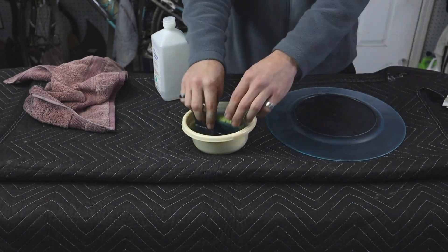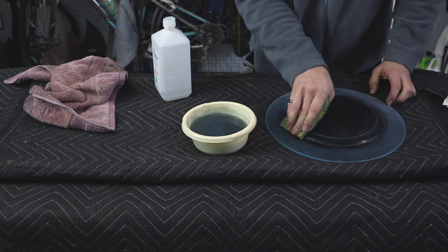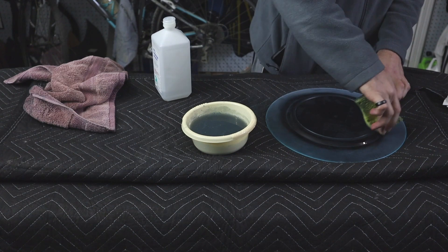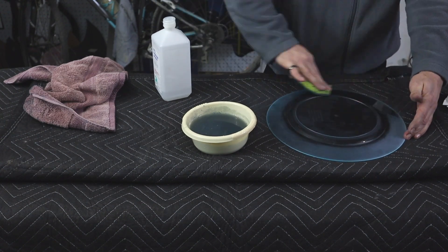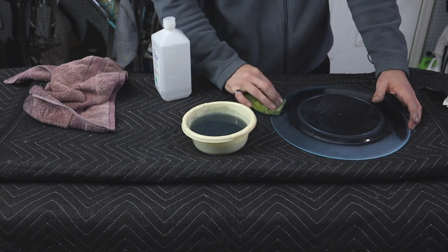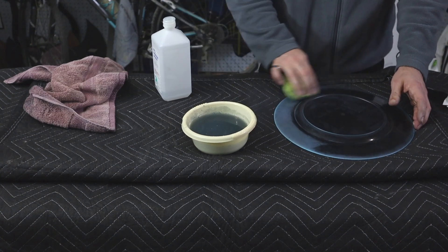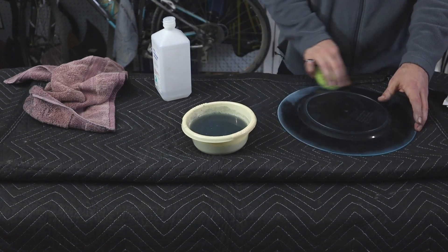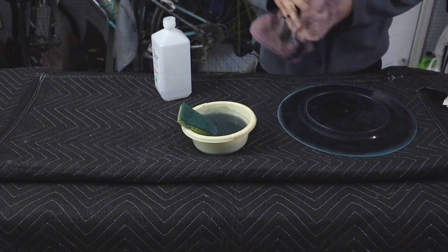Cleaning the overspray is Daniel's job. Remove the sticker on the bottom, pull out a kitchen sponge — and although you see a bottle of alcohol, we're actually only using water for this. We're just using elbow grease: not power, not pressure, just speed and gentle abrasion on a very soft surface so we don't mar the painted side. This step could have been avoided if we had taped off the plates, so if you want to avoid this part you can tape off the bottom — that will just add some time and expense to the process.